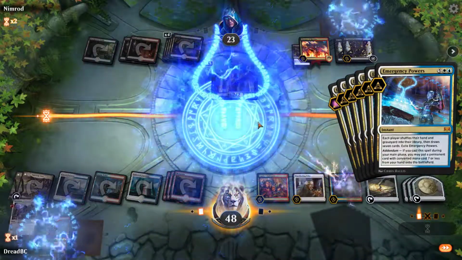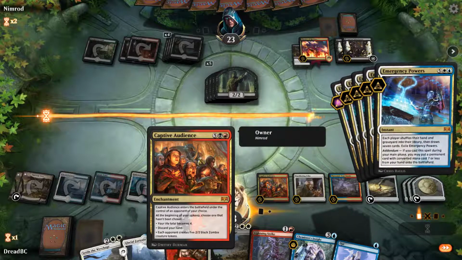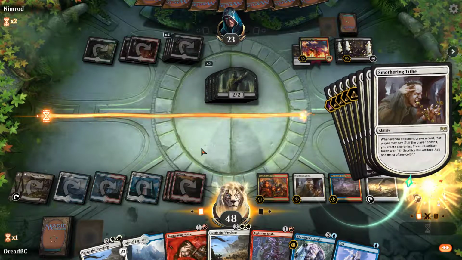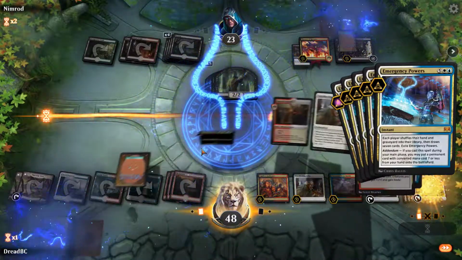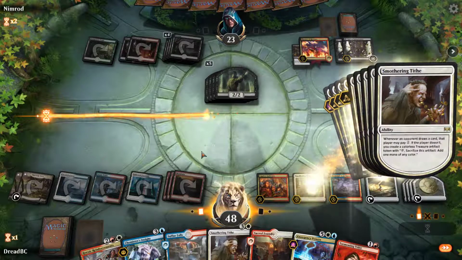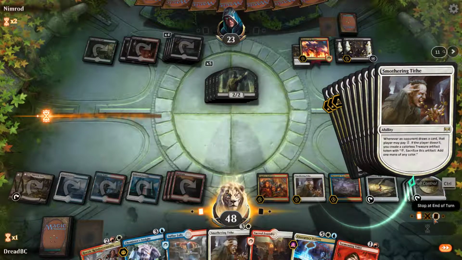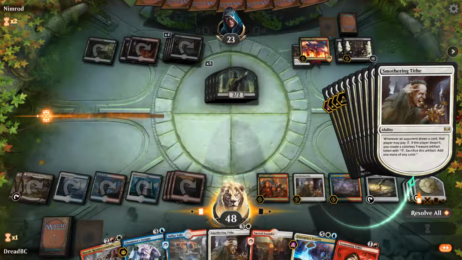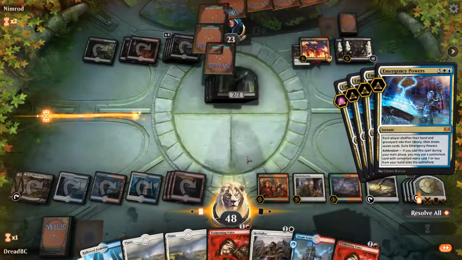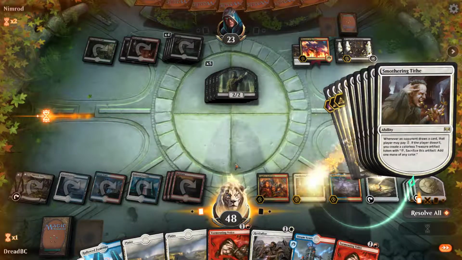Powers! Now we're going to have all the mana to do whatever we want. Resolve it all. I'll take off the full control. I want to find another life gain. That's what we're looking for.